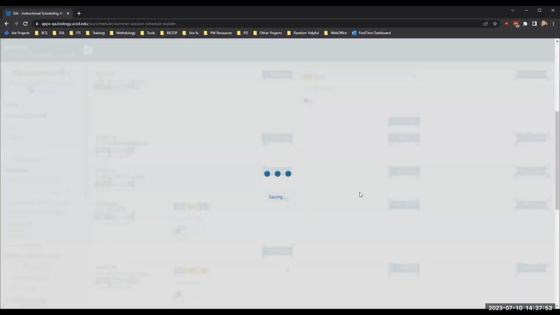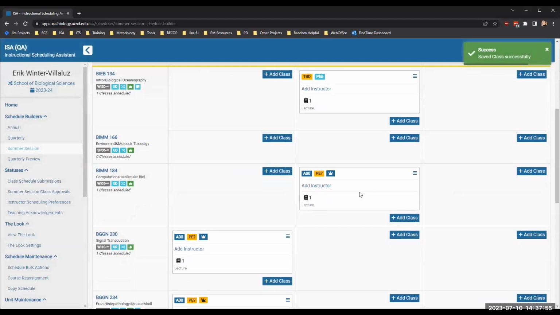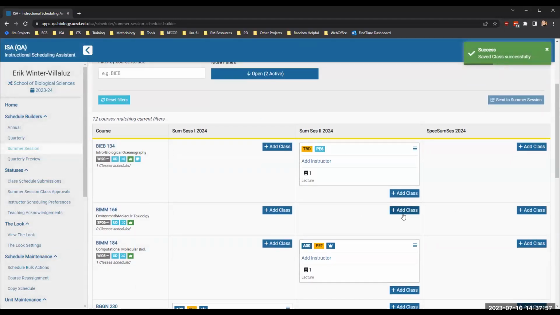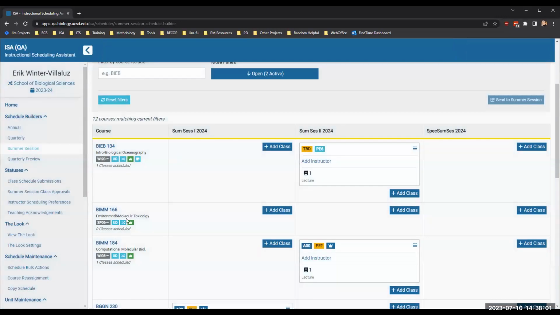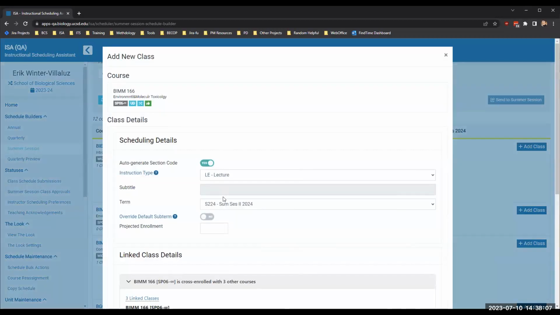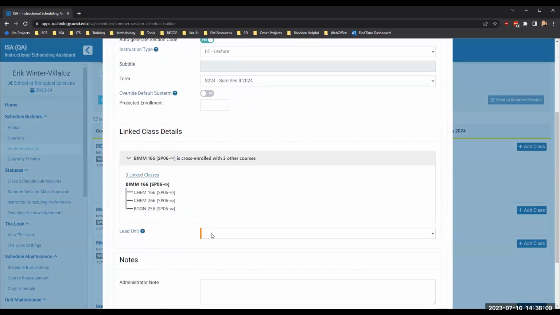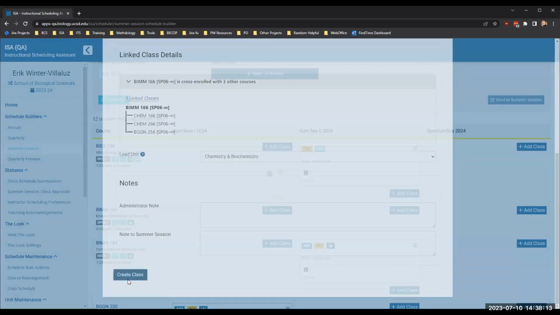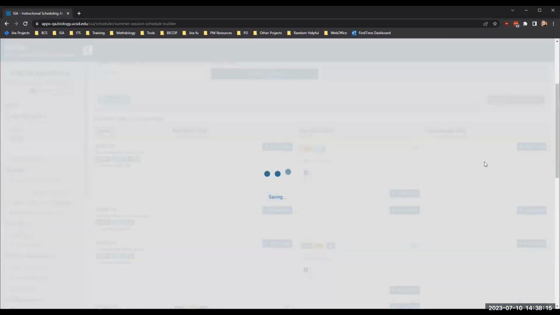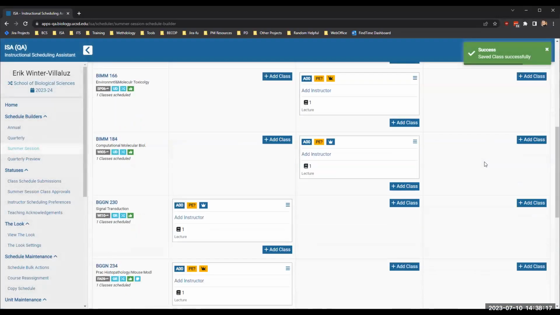And then I'm going to do another one here, showing correctly. Do another one here, and I'm going to not set myself as lead unit.